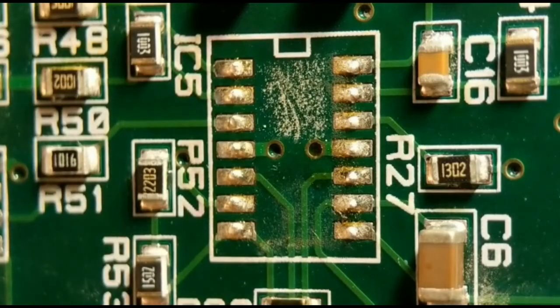So that's method number 1 for getting the IC off. It's quite a safe method. You never do damage with these really, as long as you don't try and take it off too early. So that's a good method. But like I said, I fully understand if you haven't got a rework station, so I'll show you 3 other methods. That's method number 1.